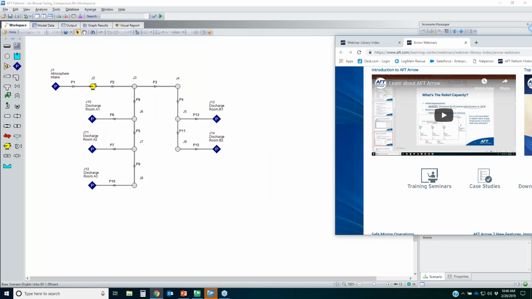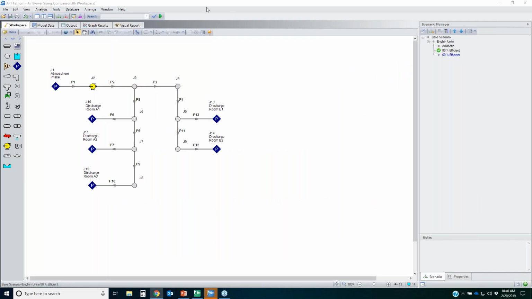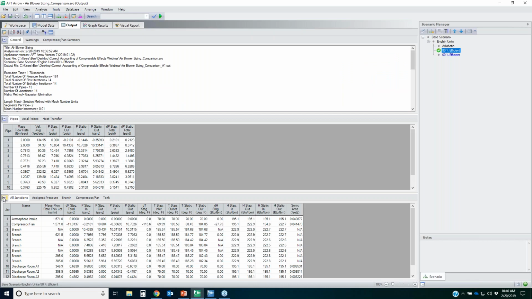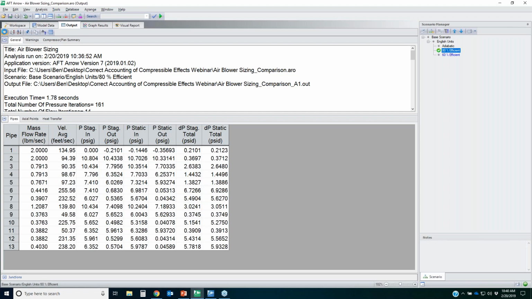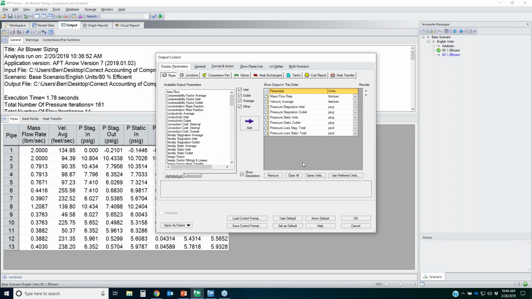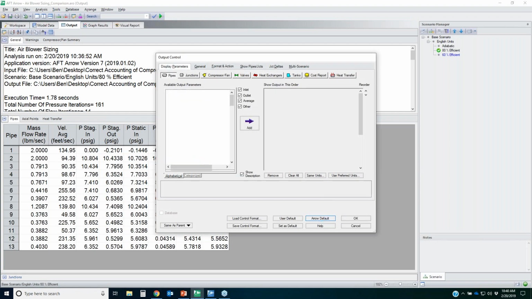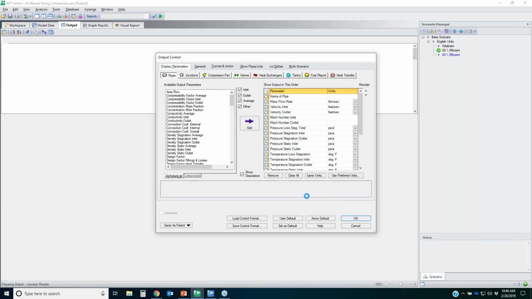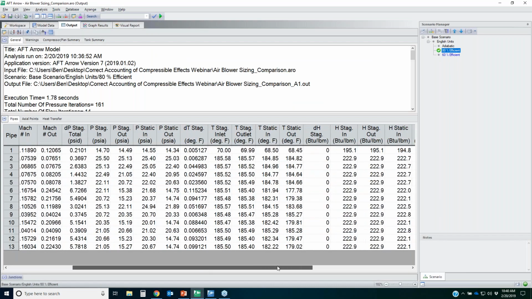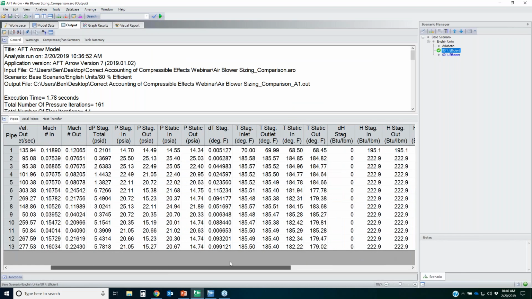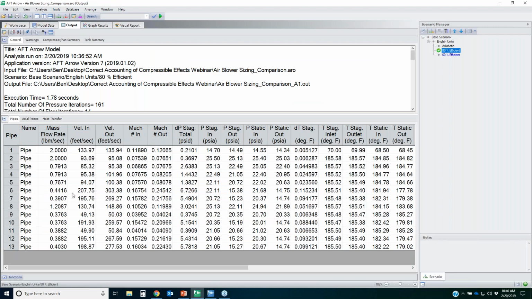All right, move that out of the way. Okay, so here's Fathom. Let me go back to Arrow. So in Arrow, well, if I went to the output control window and then click on Arrow Default, this is how you would see the default output parameters structured for your Arrow results if you first went to this page and you didn't choose anything.